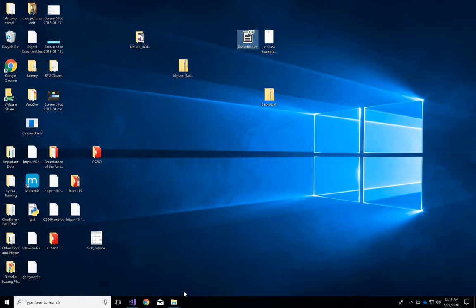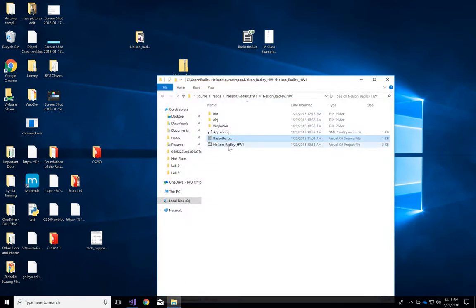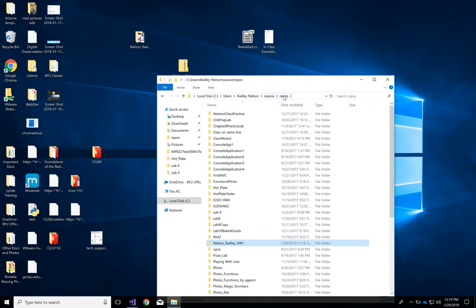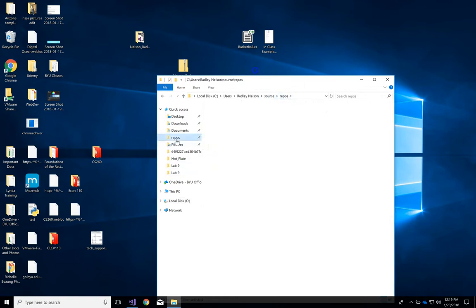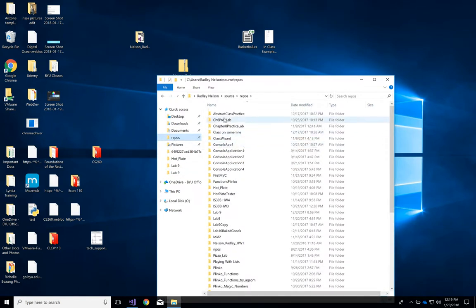But I just wanted to make sure everybody knew where the project folder was located and how to zip it up. Another thing you can do, because it is kind of hard to find, if you go to repos, you can drag this to your quick access like I've done. So now I can just click right here and there's all of the assignments.